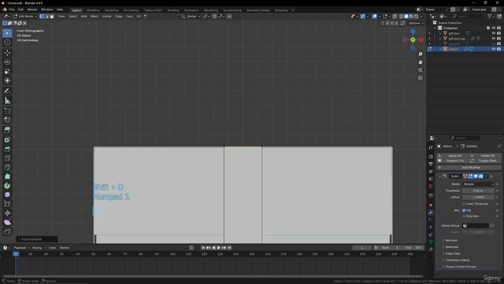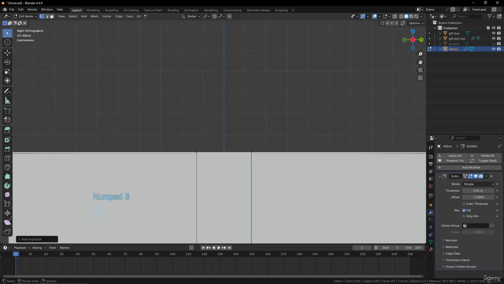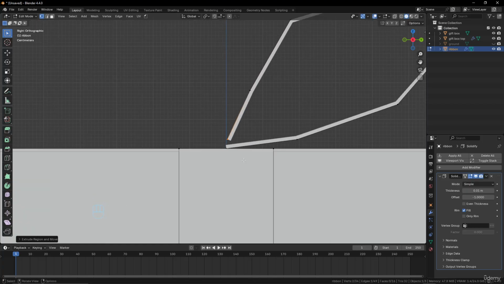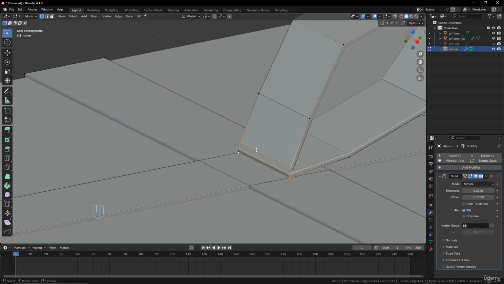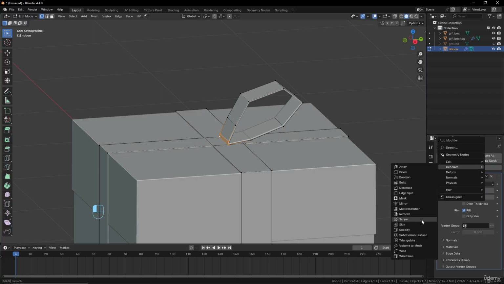And in side view, we can make a kind of shape like this that will remind us of a little shape like that, okay? And I can make F here. So we have a basic shape like this, and we can add a modifier, generate, subdivision surface into it.